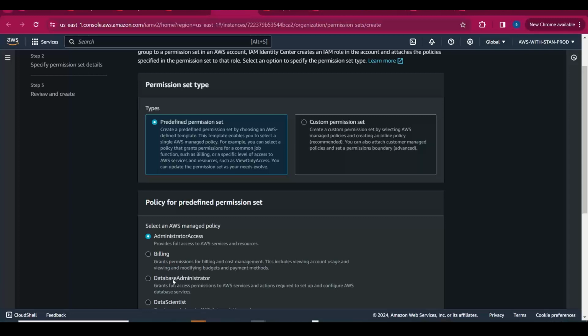For example, maybe L1 team should not delete the RDS instance. Level 2 team can modify the RDS instance. Level 3 team can delete the RDS instance. So that way you will have a complete RACI matrix, responsibility matrix, and based on that you can go and create custom permission set, and you can keep adding them. Okay, so permission set is a group of permissions that you can assign.